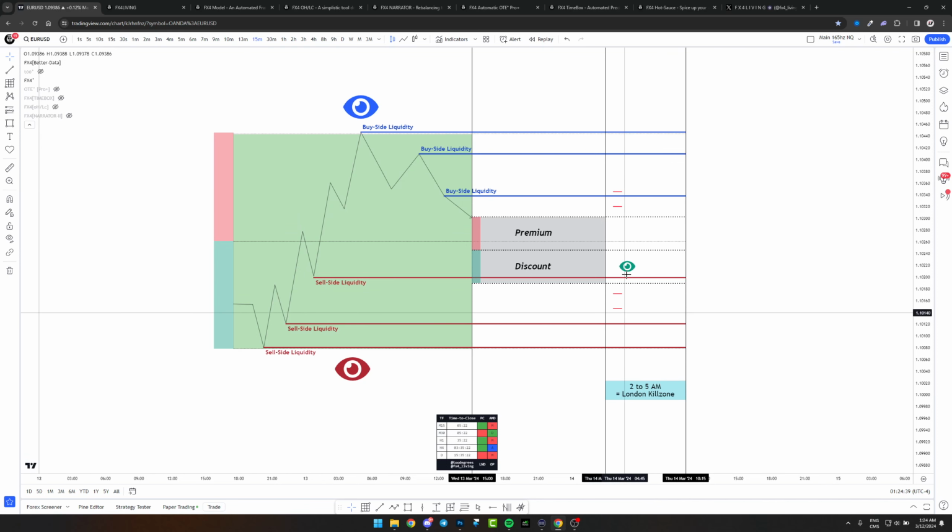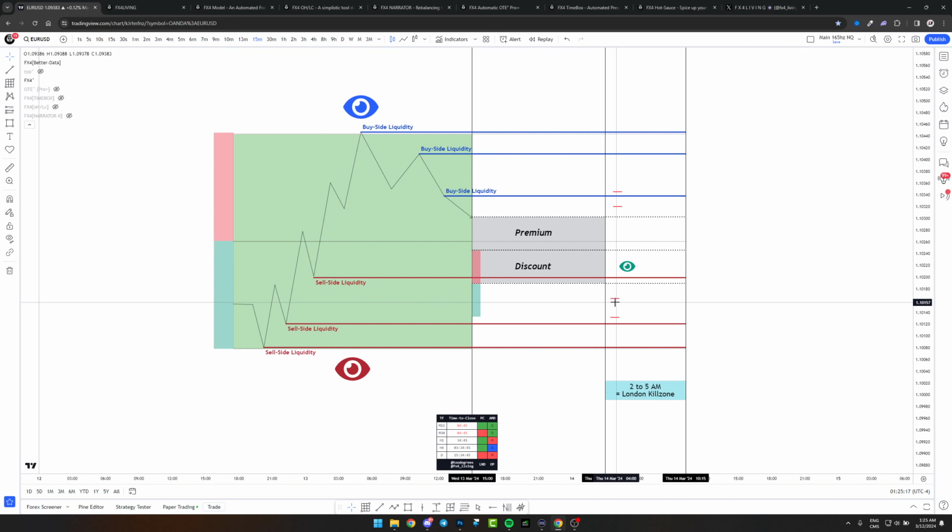So those little red lines, they show up from 2 a.m. to 5 a.m. They're specific for that range. So what does that mean? The first 0.5 standard deviation is going to be 50% of a full standard deviation of that discount. If you take that premium discount right here and you move it down, your discount here becomes premium, and all of this right here becomes discount. So this line is going to be equal to that, and this line right here is going to be in the middle of this premium discount right here.